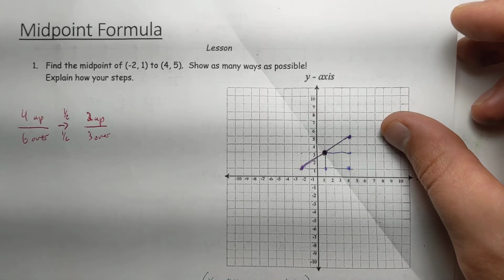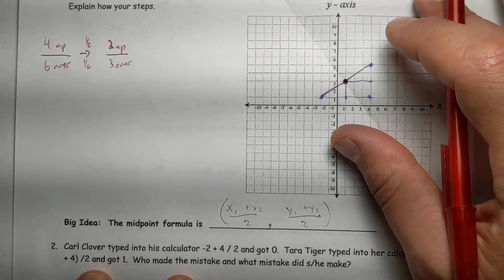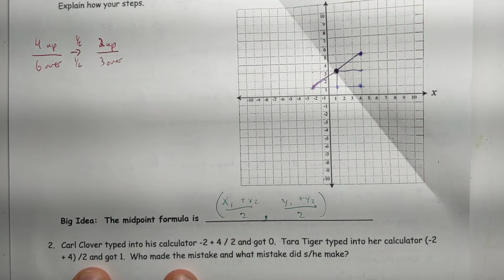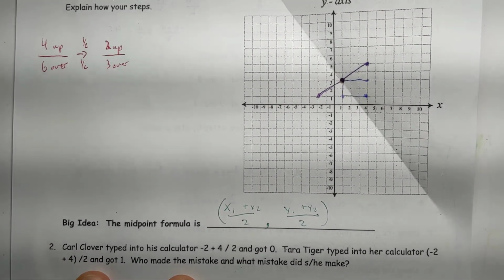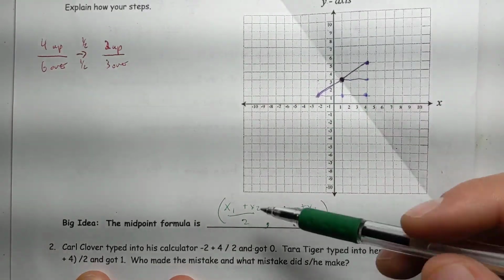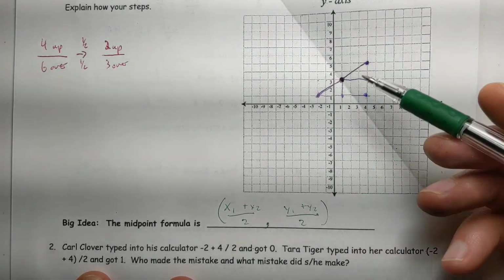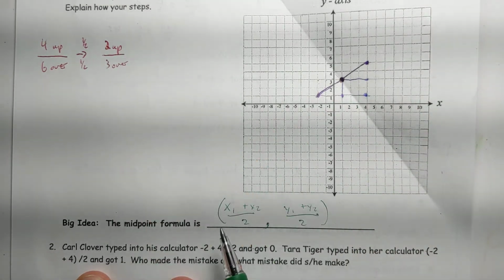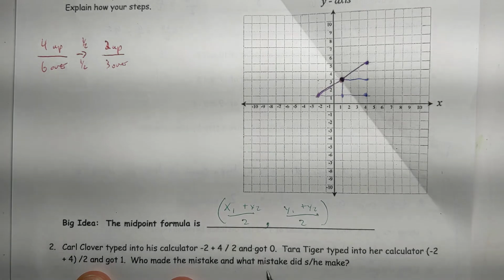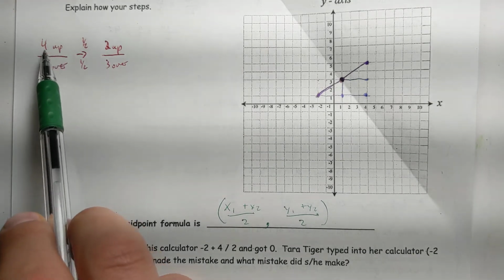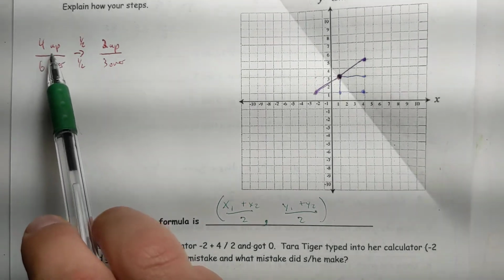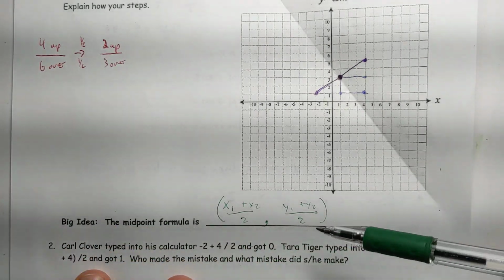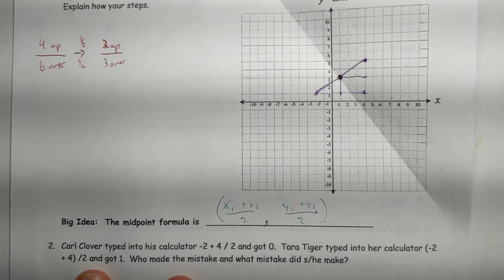However, we're actually going to use the midpoint formula. Now, this is not the only method. It's perfectly fine to do the other methods I just showed, but the midpoint formula has an added benefit. If any of these numbers are not nice whole numbers, the midpoint formula still works. It's hard to count. I mean, slope works really well if it's just whole numbers, but if it's not whole numbers, this is our preferred method.